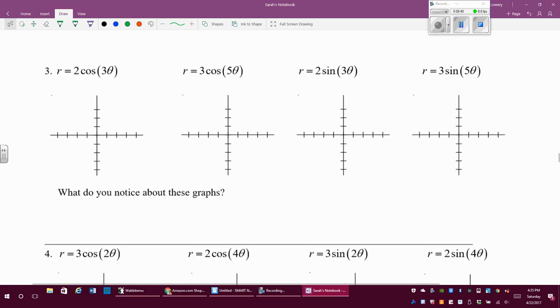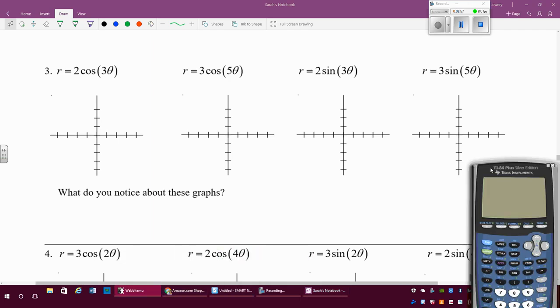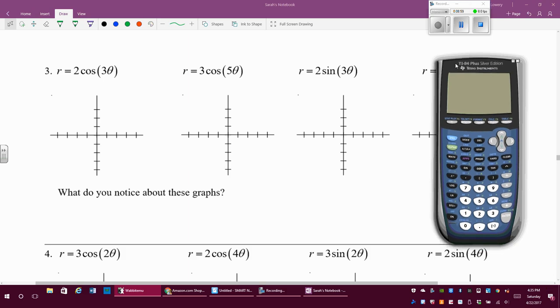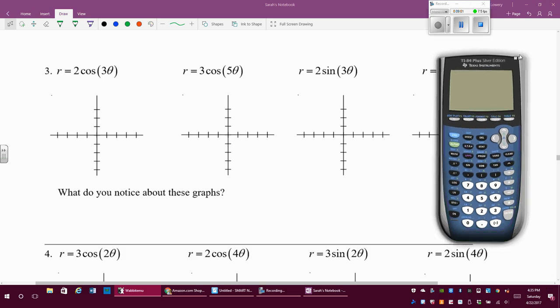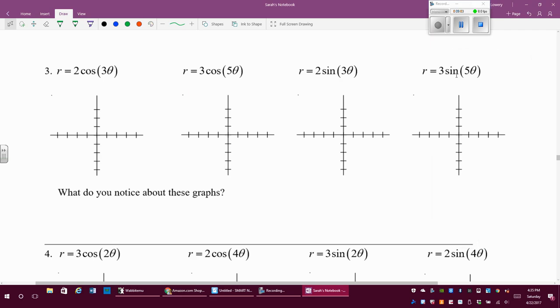Okay, so let's go to another family of functions. We're going to do some rose curves, and I actually want to start with these first 4 up here. I'm going to tell you they're going to be pretty difficult for you to sketch, but I want to warn you to pay attention to the number of petals and the symmetry of these graphs. Go to your calculator and graph these first 4. Pay attention to how long the leaves are, how many petals, and its symmetry.